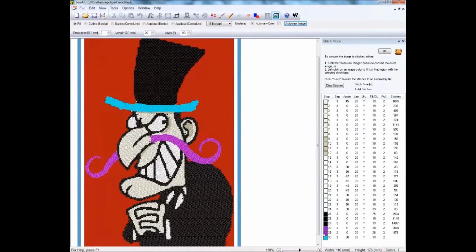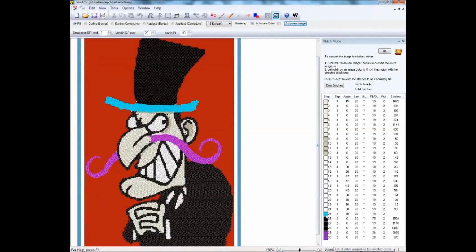So there's an easy way to move this. You can do this in SewArt Pro also, but if you want to move it in this list, you can do that. All you need to do is hold down Shift on the keyboard, click your left mouse button on that color, and you'll see that my mouse pointer changed a little bit. It has a little thing like it's grabbed it. I want to drag this up, and I'm going to drop it on top of the one that I want it to be before. So I unclick the mouse button, and I release the Shift key after that.